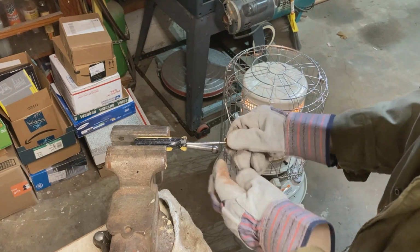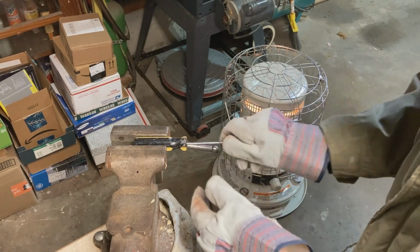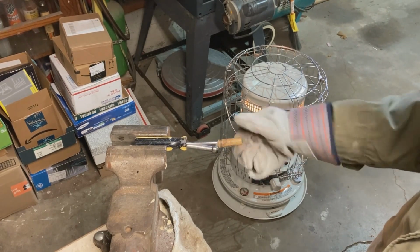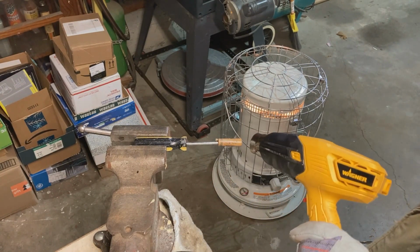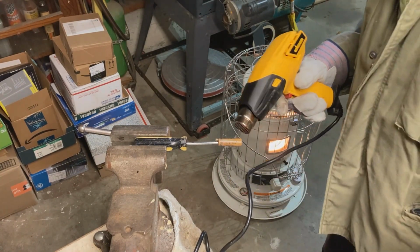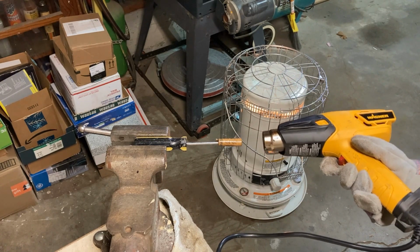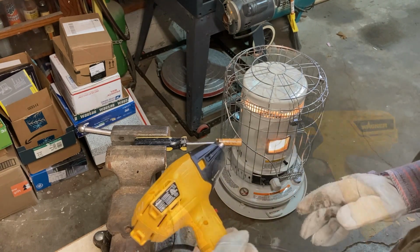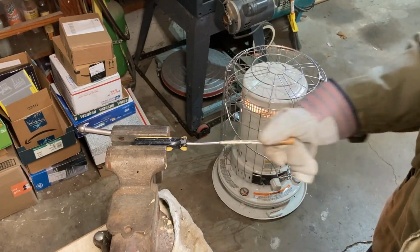And what I will do is I will screw this thing onto the end of that, like so, and we'll heat it up again. Really is easier than it looks. It just didn't work out the first time. Let's see if that happens now. Okay, there we go.